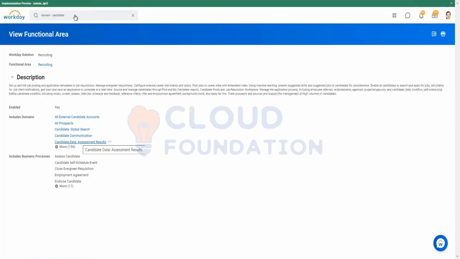Shilpa, just one thing: functional areas are already created by Workday. Yes. But there is a task which says create functional areas. So how is that task operational in that case? Okay, let me check. Regarding the create functional area task, if you click on it, you will see it is not of much use, because it doesn't ask for any details.